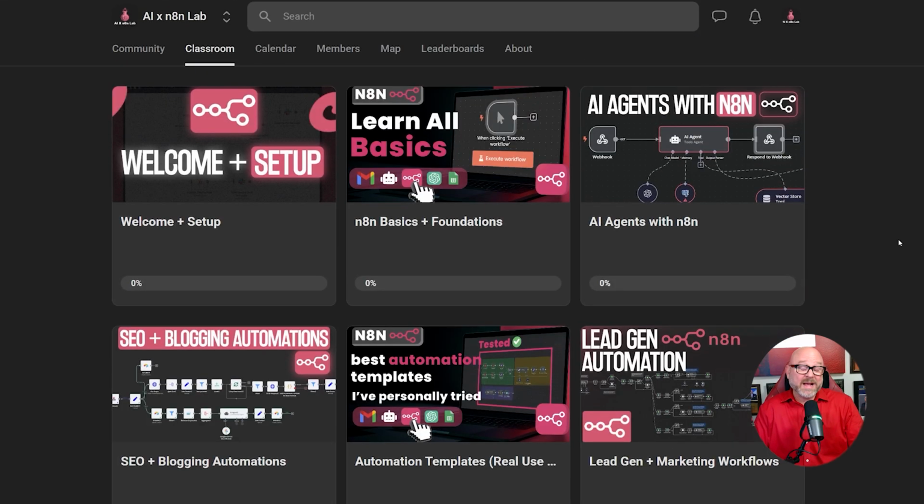So the choice is actually very clear. If your only goal is to build a custom AI chatbot or a language application, Flowise is an amazing and focused tool for that specific job. But if you want to automate your entire business, connect all of your different apps, and manage your processes, then n8n is the platform that you need. And the real power comes when you use them together.